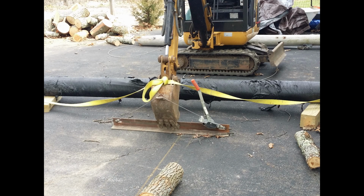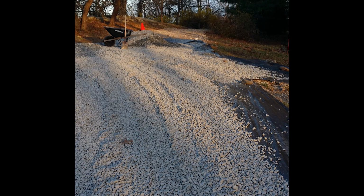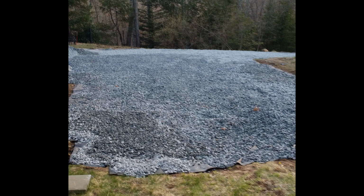So I made a grading beam. It was just a piece of heavy angular iron held to the digging bucket with a come along. It was a little redneck, but it worked. And here's the finished product.